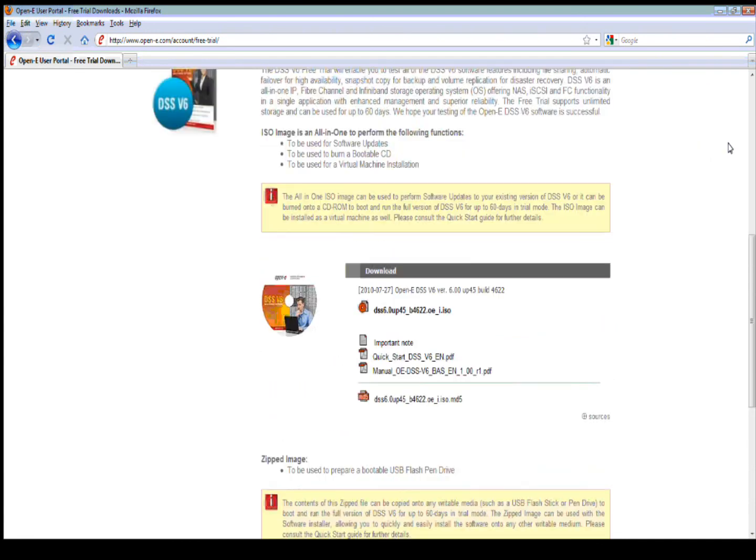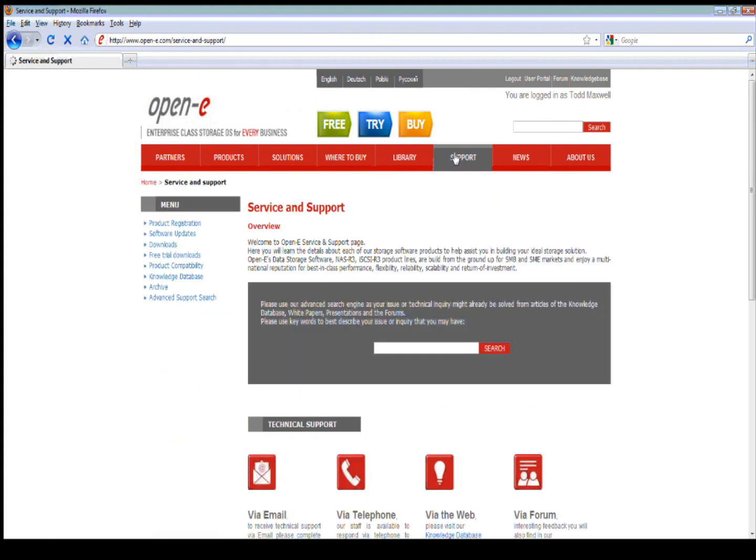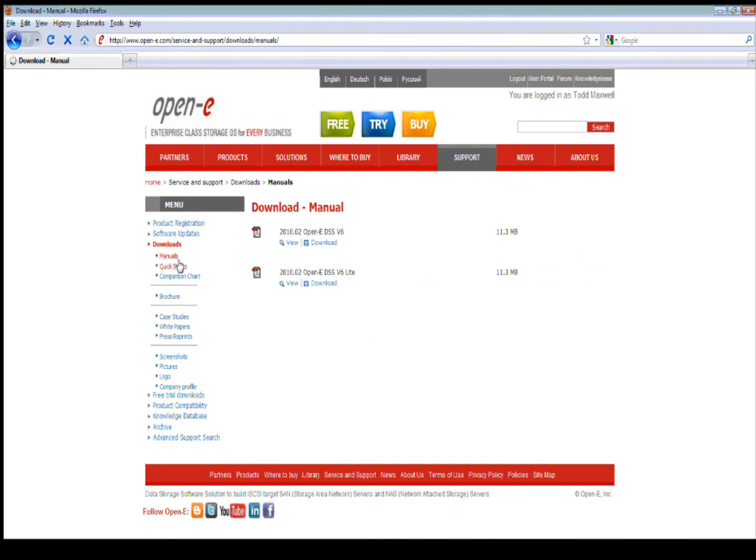And once this reboots, it will load. Now the system's booting off the 2 gigabit volume, and it goes relatively quick. And now we are in our console screen. So here then allows you to go ahead and create your volumes, go into the GUI, and change your IP address to access the GUI. So that pretty much wraps up the installation of the DSS V6.